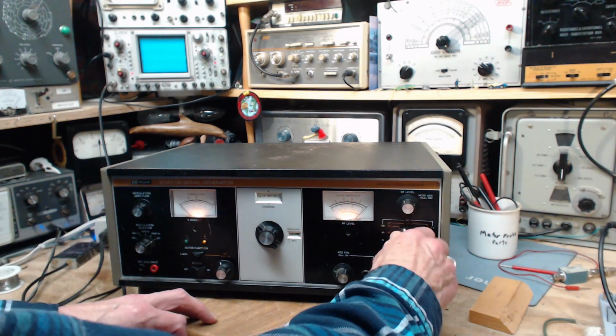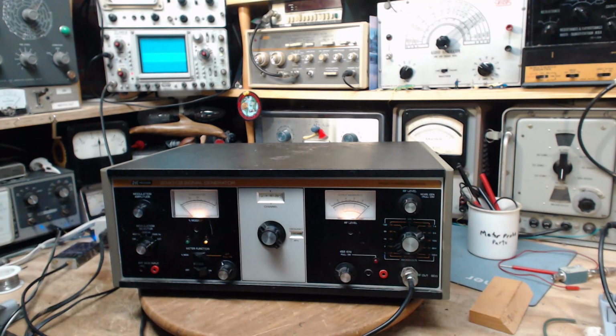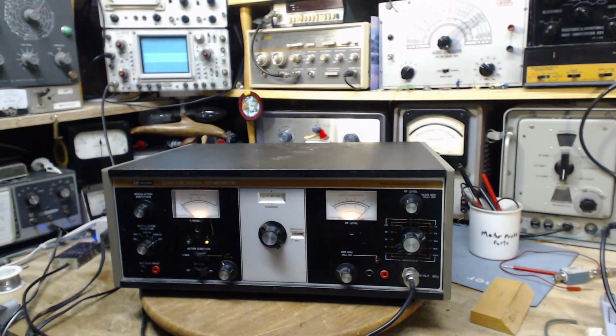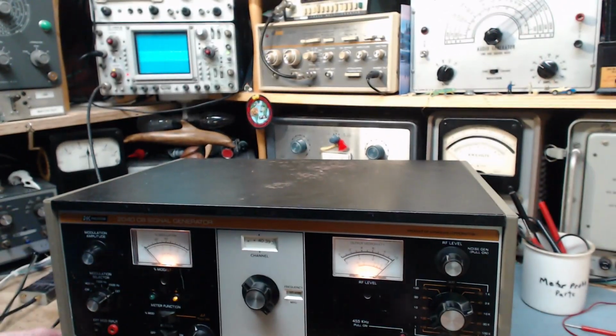Let's turn this up. There we are. Okay, it was just me that wasn't happy. Okay, now we see something up on the scope there. Let's just figure this out.